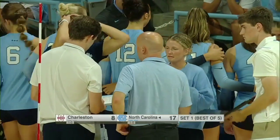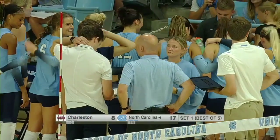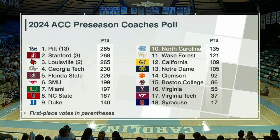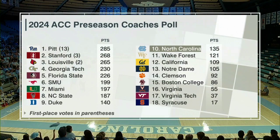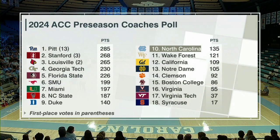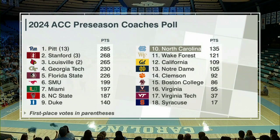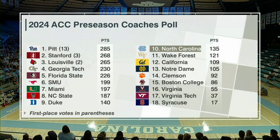North Carolina in the preseason, and you remember the ACC is now an 18-team league. They were picked to finish 10th in the conference. I know it's just 2 games, but this may have to get adjusted as the season goes on. Some people may be wrong, but 10th is what they were picked. When you're a team coming in and picked middle of the road in your conference, is that something that you kind of play with a chip on your shoulder? Like, we're going to prove some people wrong?